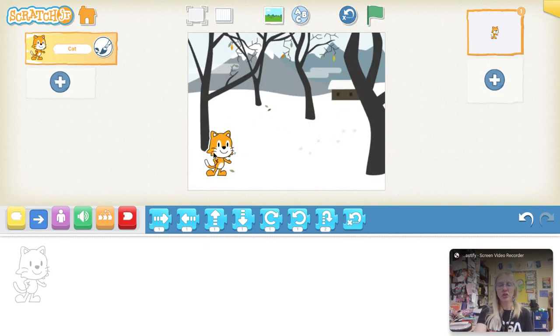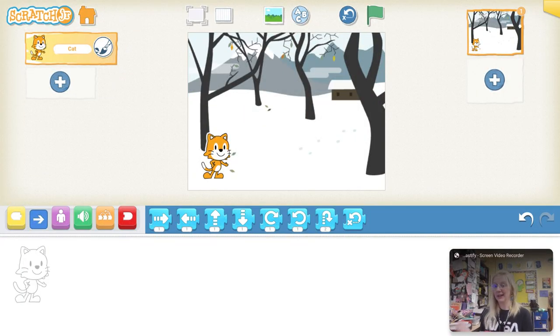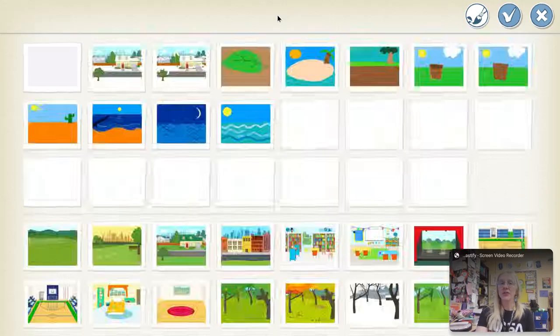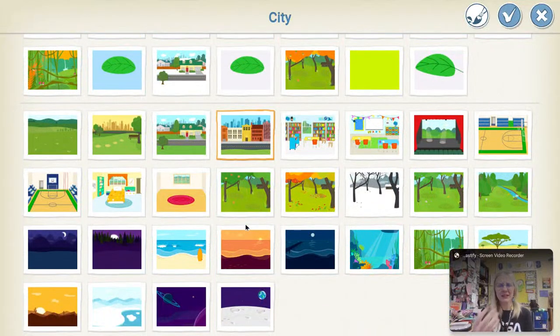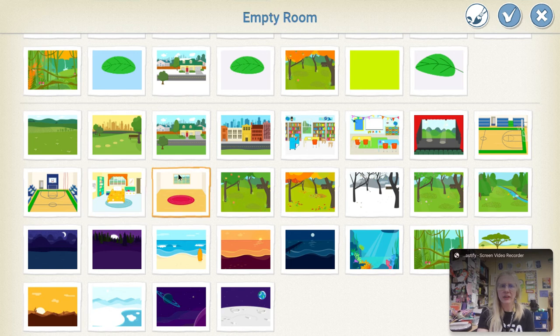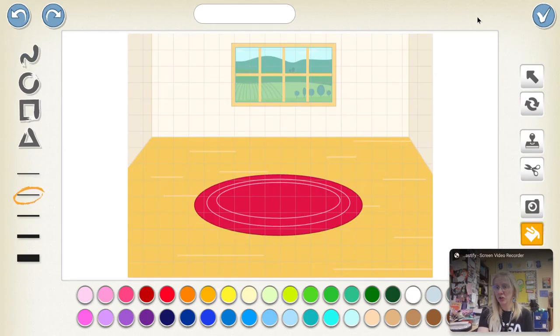Now, depending on your story, you might, like this scene, be outside, or some people like to stay inside in the winter. So if you wanted to go, let's add another scene here. I still need it to be winter, even if I'm inside. But for example, if I went over here to this one, oh, actually, let's use this one. This one's like an empty room. And this time, instead of just clicking the check, I'm going to click the paintbrush. When I click on the paintbrush, I can look outside and I see it is not a winter scene.